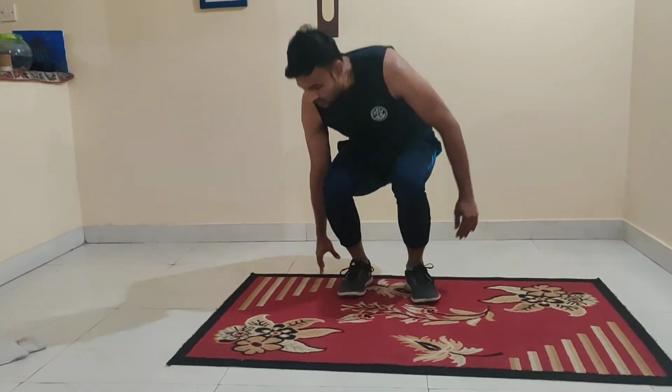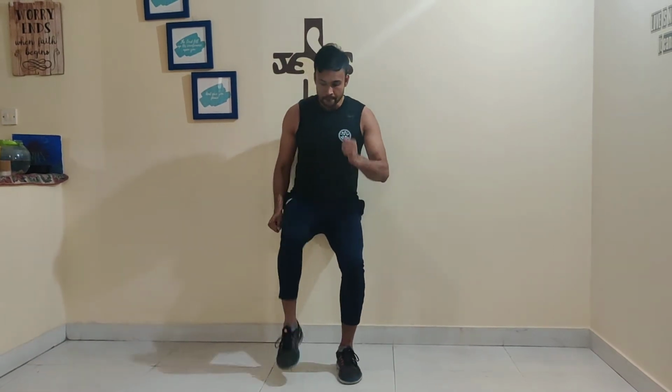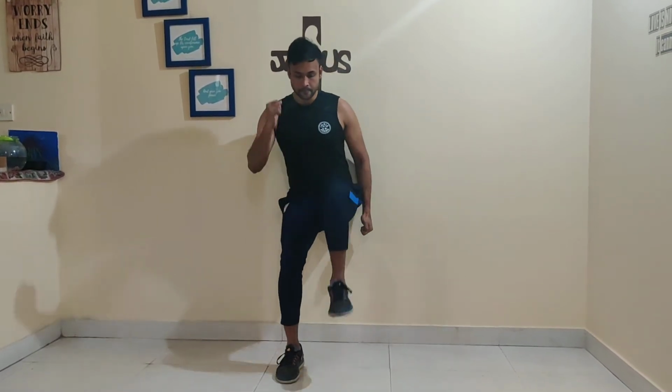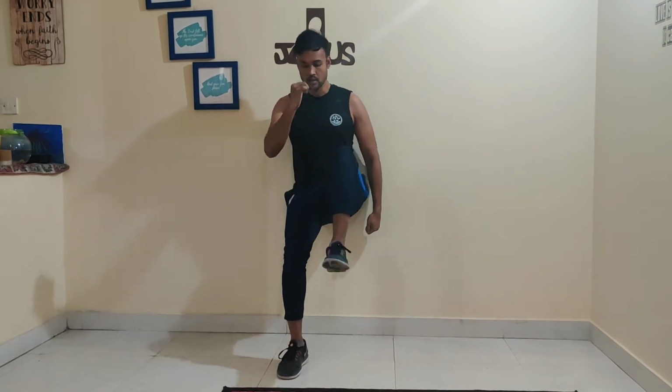We move to the next, which is wall sit, where you can use the wall, sit back, and hold this position, count of 10. 1, 2, 3, 4, 5, 6, 7, 8, 9, 10, and then sub-march.